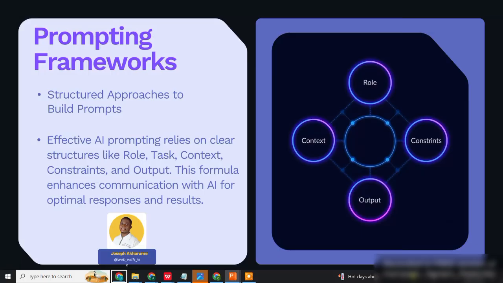These are contexts that are going to help the AI better understand what you're talking about and structure the result you're going to get based on what you provided. Constraint is the limit you set for the AI, because it can want to exceed your area of purview and go try to do stuff you don't want it to do.